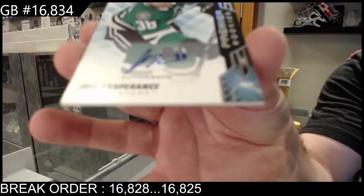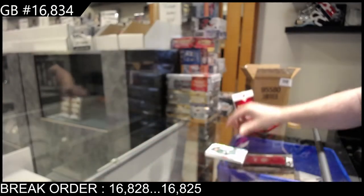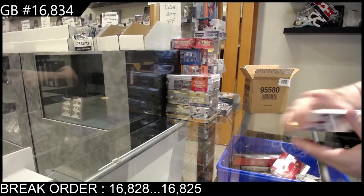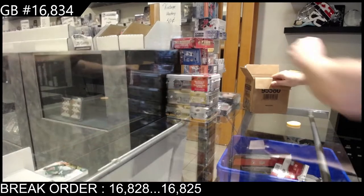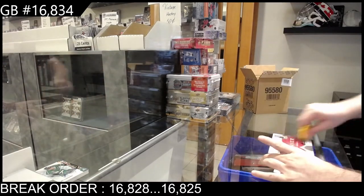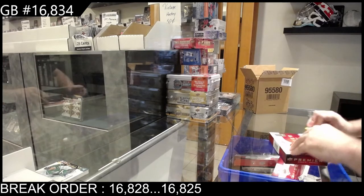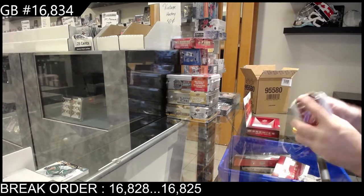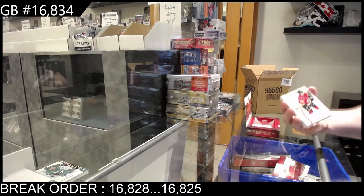We've got a Les Bouroughs for the Dallas Stars — I love this stuff, that is one of the nicest premier patches. Can you call that a shield? Shield pull? I don't know — I think technically it's a modified shield pull. It's not like the full jersey shield, but it definitely has the NHL shield part of it.